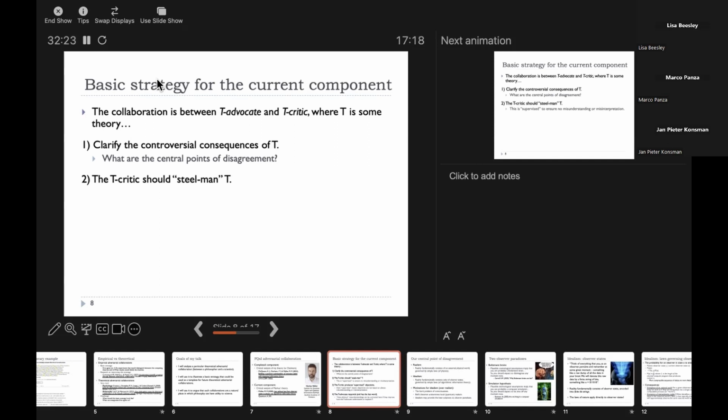So the strategy is the opposite: to steelman. This is a really good psychological process that the T critic should take themselves through. And time permitting, I want to do that today. I would like to try and steelman Marcus. It really helps you get in their shoes to ensure that your objections are actually good objections and not based on misunderstanding.